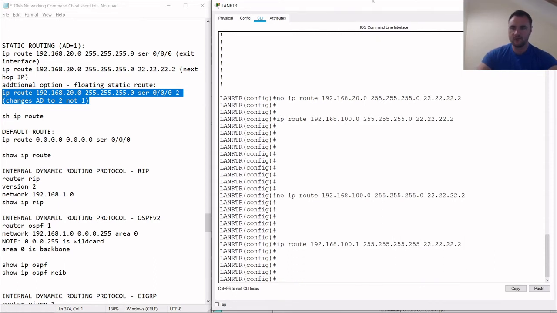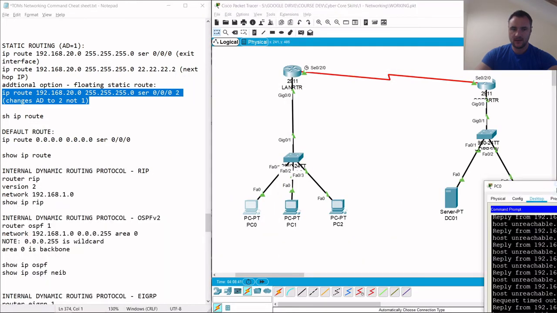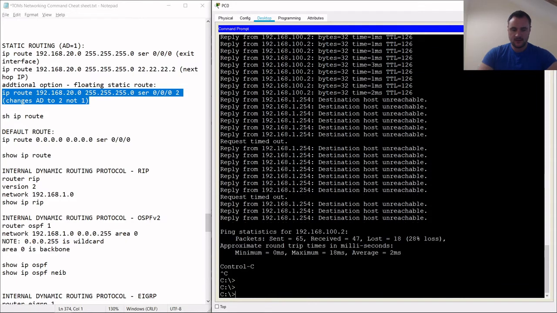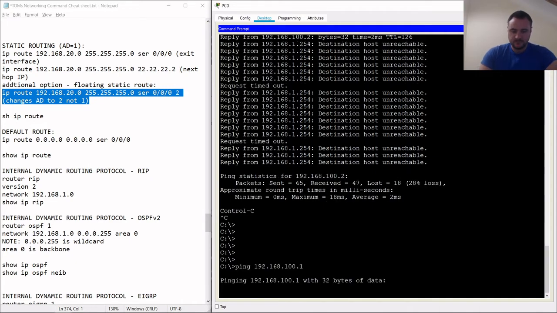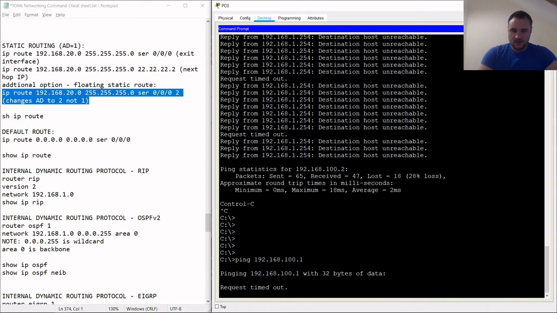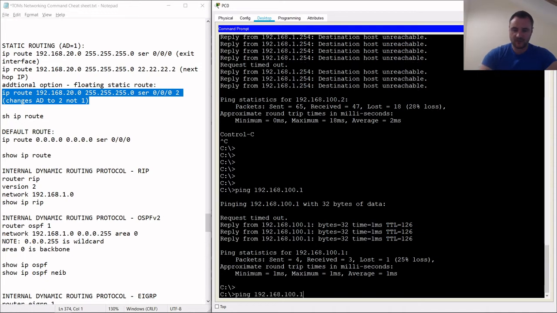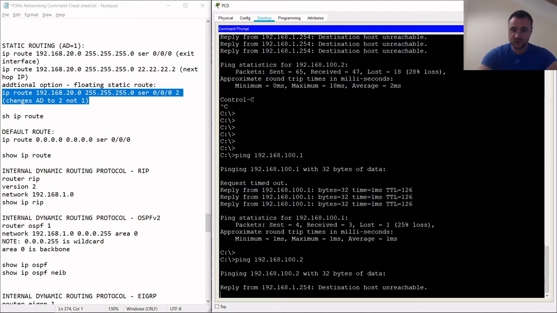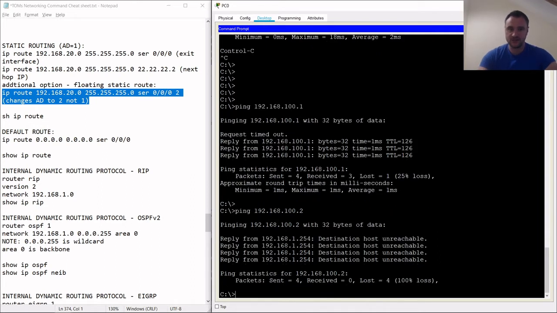Cool. So now back on this client, if I go ping 192.168.100.1, obviously the first one drops because of the ARP process. .2 should be unreachable, which is really good, and that's how we can control static routes.